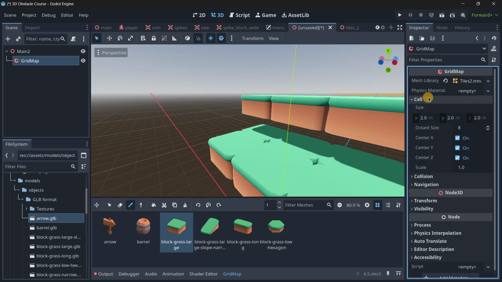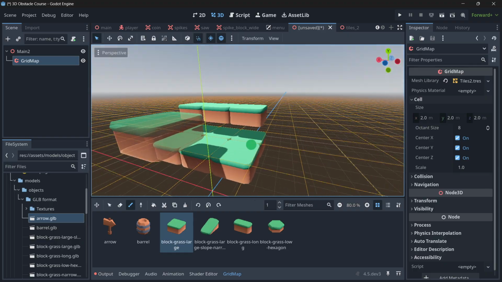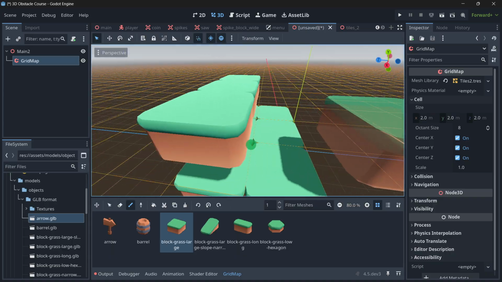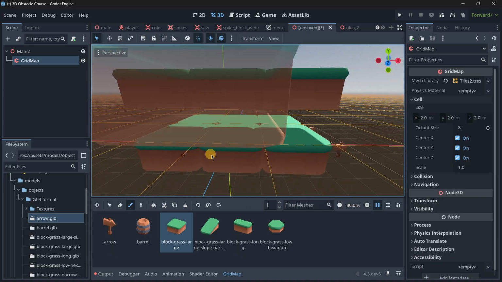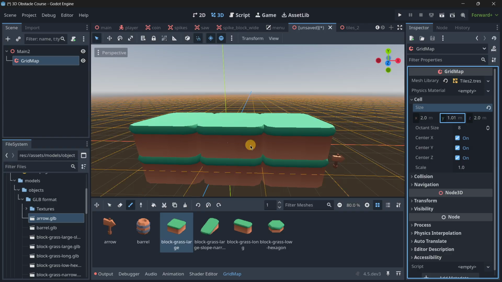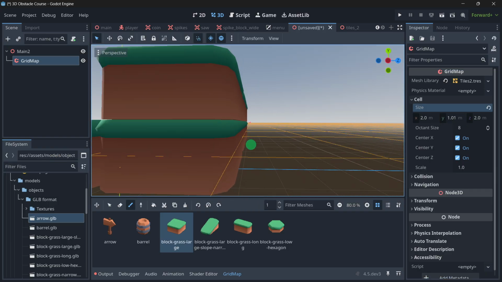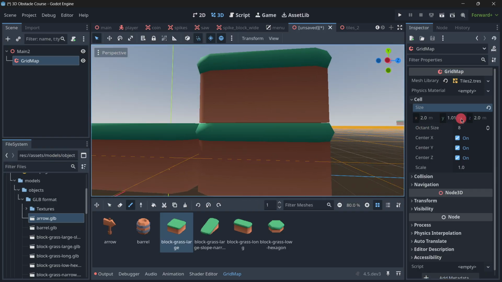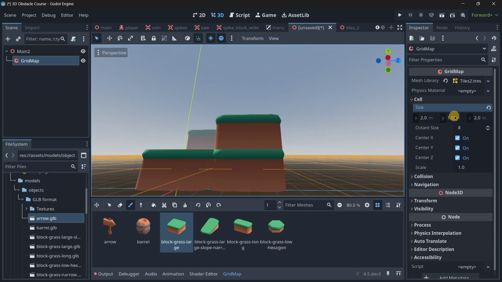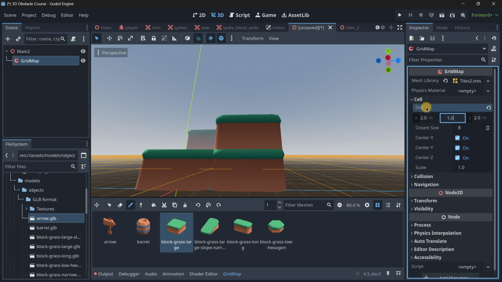So if we go to this part where it says cell, we actually have the cell size. This also really depends on the specific model size of its own. But you can actually just start playing around with the Y size. And once you see that they are together, you can use that value. So in this case, a cell size of 1 seems correct. They are usually like mathematical values. Also, I mean, not mathematical values, but integers or floats such as 1.2, 1.5, 1.75.